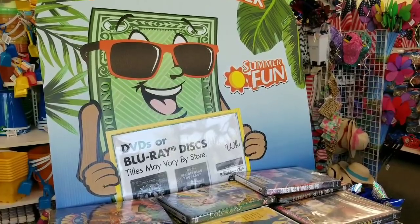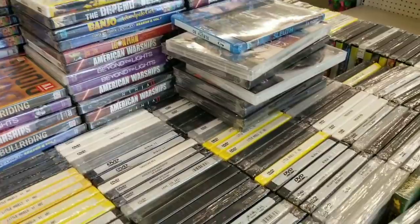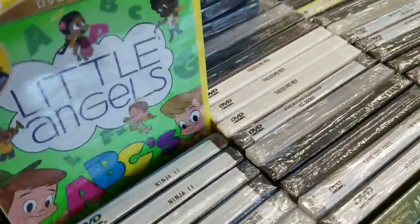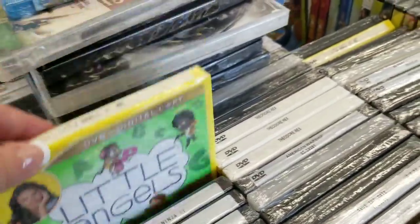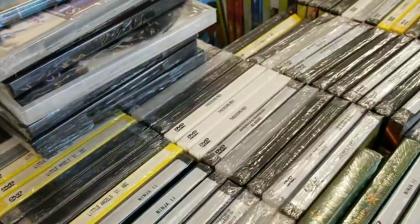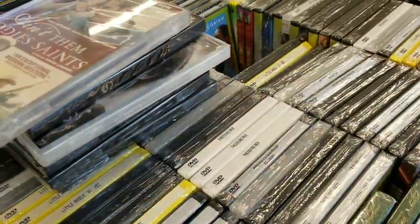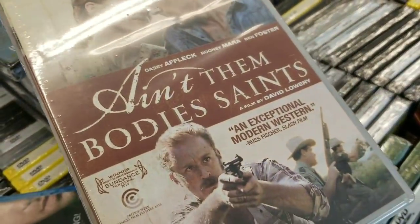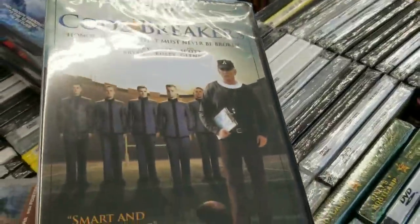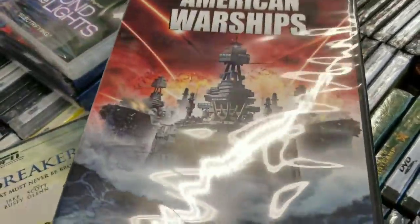Okay, so the item of the week, which I usually try and do at the beginning of the video, I couldn't because there was a big cart in the way. So, I already kind of looked through these, and I gotta tell you guys, I'm not overly impressed. Just between you and me. Last time they did these, the videos were amazing. This time it's like, sleuth. I don't recognize any of the titles, but maybe you do. Maybe there's something you're looking for, so I'm going to go through some of these just in case. I'm not trying to be offensive. I'm just saying for me, there's none like I have to have. You know what I mean?